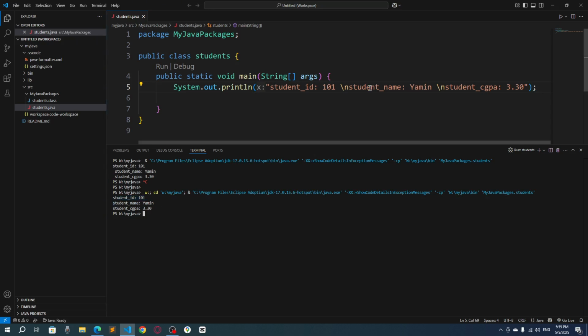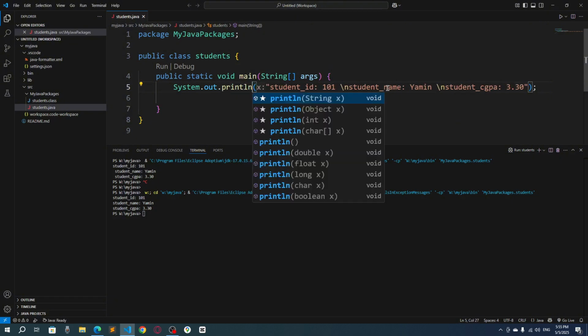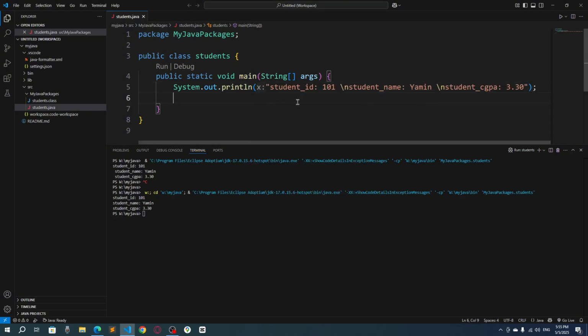All right, but let's say I don't want to show them in a new line, I want to show them in the same line, so I will say print, but I want to show them through space. I'm going to use here println, let's say, because I want to copy this multiple times. So now I don't want to show them in a new line, I want to show them in the same line but with space, so I can use tab. So how to use tab? You just have to give backslash t. And here also backslash t. Let's go and check how it looks like.